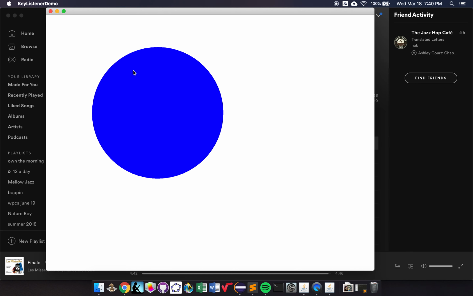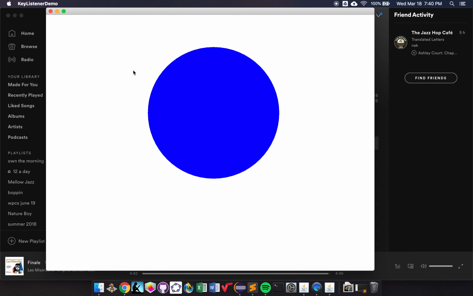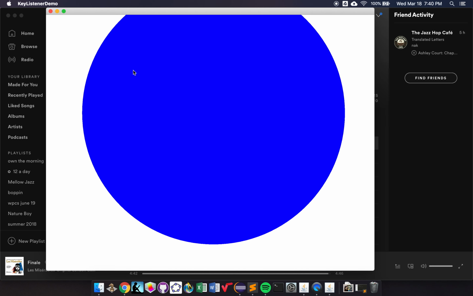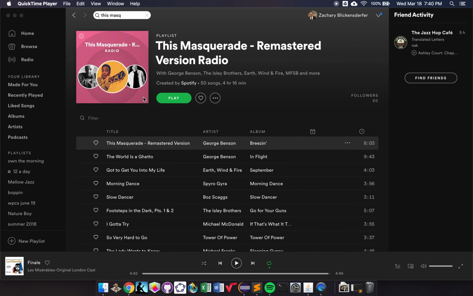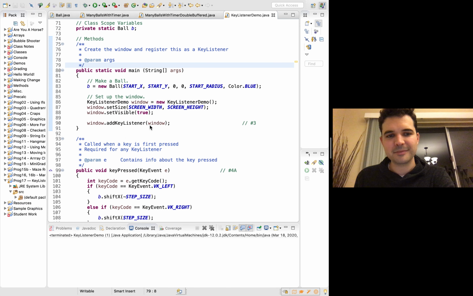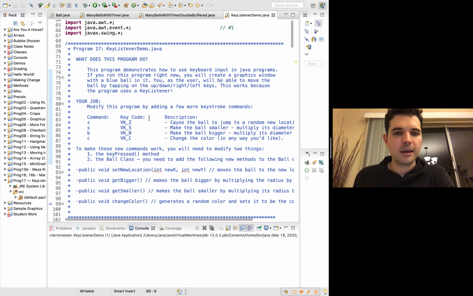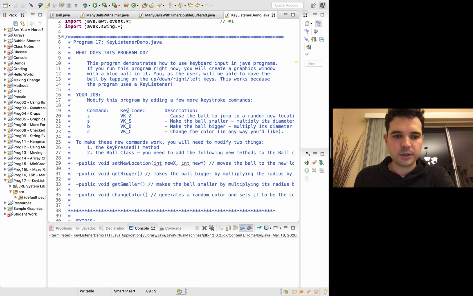B for bigger. Now, as an extra, you might want to limit the size of the radius because pretty soon the ball takes up the whole screen and this is kind of lame and useless to look at. But that's an extra. Don't worry about that unless you need to. It's up to you. I'd love to see you do an extra. But get the rest of these codes working first.